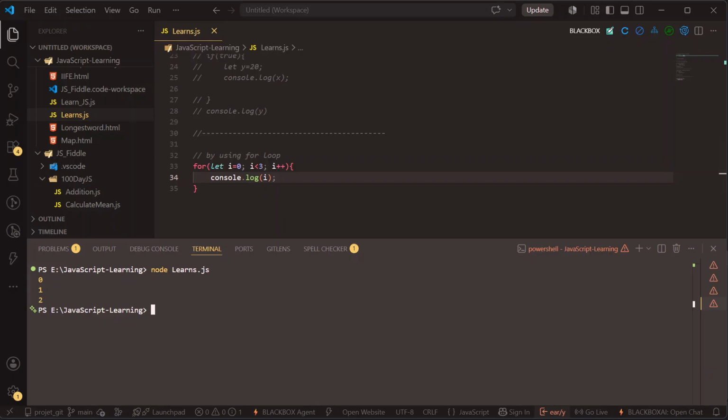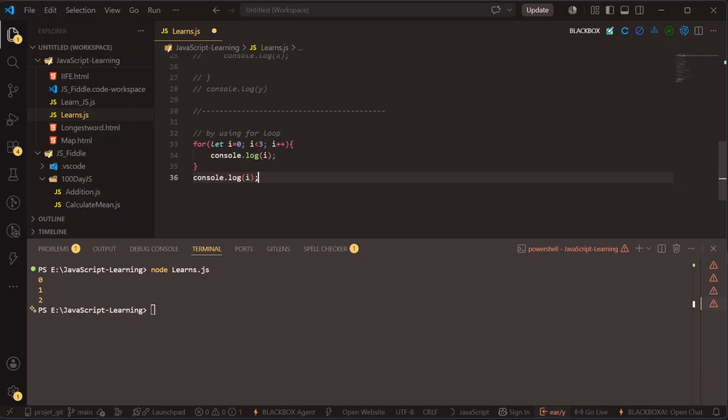So it is very easy to understand, right? We just declare the i variable inside the for loop, we put the condition here and apply the increment operator, so we get the output 0 1 2. But if we remove the console.log inside the block function and put it outside of the block function, or we can say scope function, let's see what output we will get here.